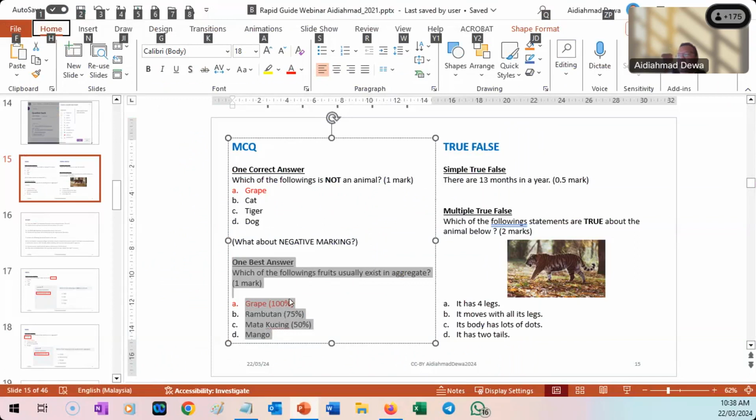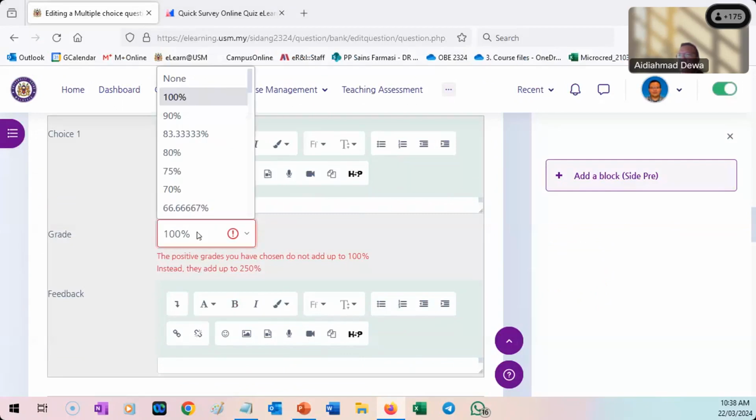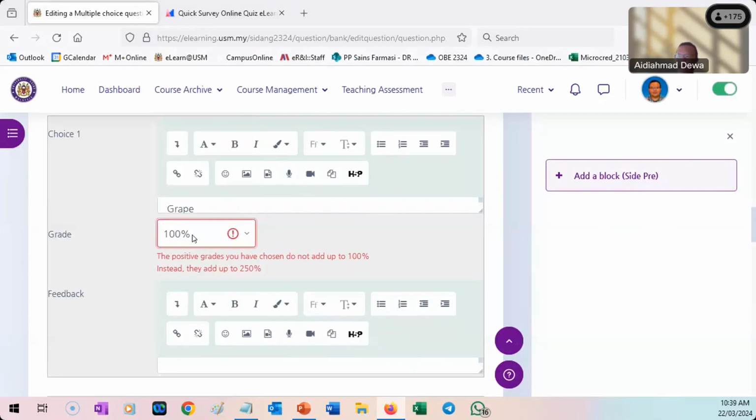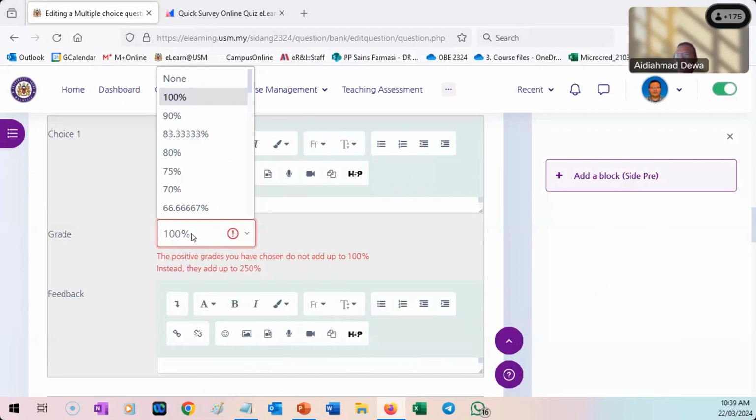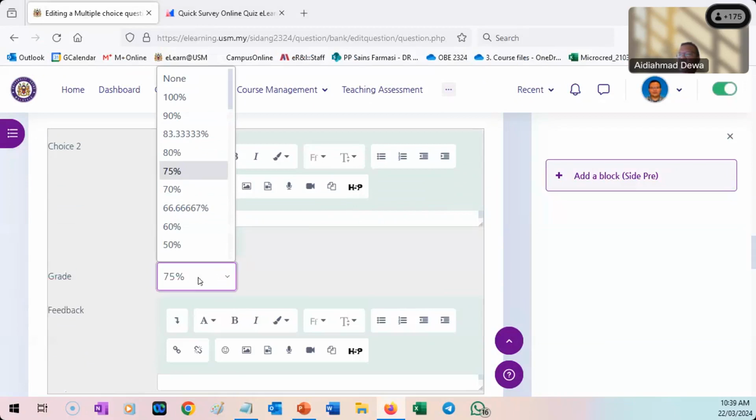Let's say you divide this. I'm telling the system, never mind. If the student chooses grape, why don't we put 50%? Now here, maybe rambutan, I have another 50%, right?